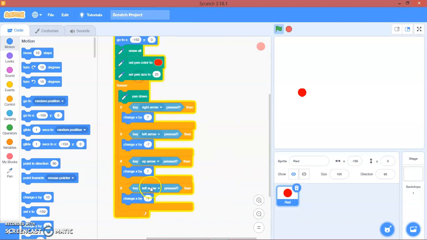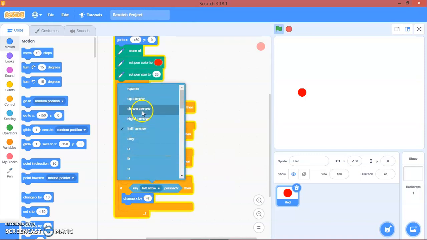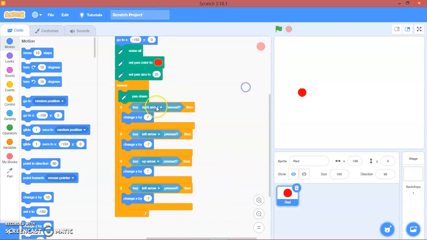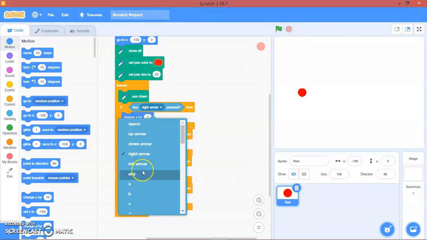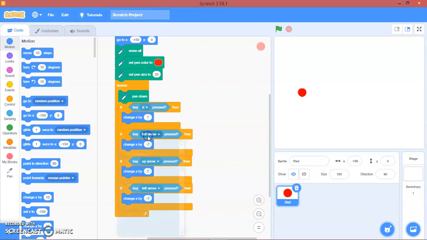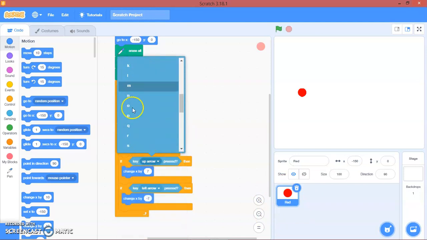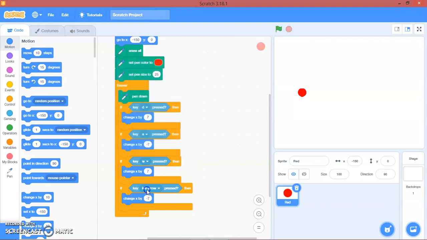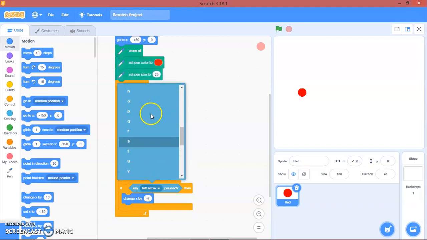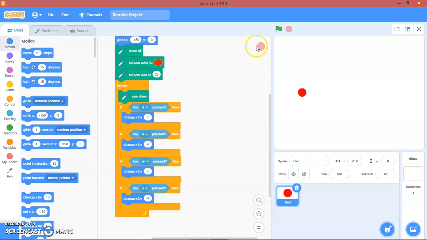Up arrow pressed. Wait, no. For the first player, we'll use the WASD keys. So D, A, W, and then S. So now we have our moving character.